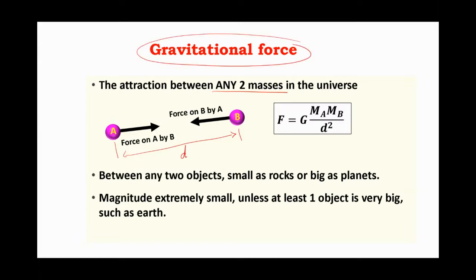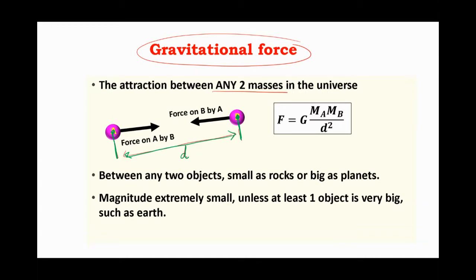So this force depends on what? It depends on the mass of each object and also depends on the distance between objects. And to be more specific, distance between the centers of the 2 objects. Let's call this distance between the 2 centers, let's call it D. In some textbooks, they call it R. Okay, so it does not matter if you find it R or D. The most important is it's a distance between the centers of the 2 objects.